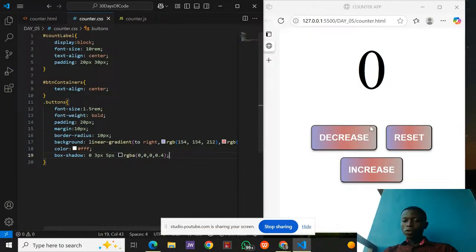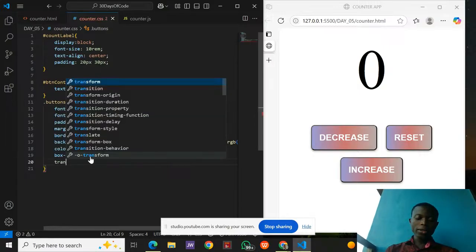So I just created some box shadows that is giving my button some shadows. The next thing now is to add some transition effect. Whenever I hover above these buttons, I want there to be some changes. The first change is that whenever I hover my mouse above this button, I want it to change in coloration. Number two, I want an increase in the size of the buttons whenever we hover above it. So that will be transition.